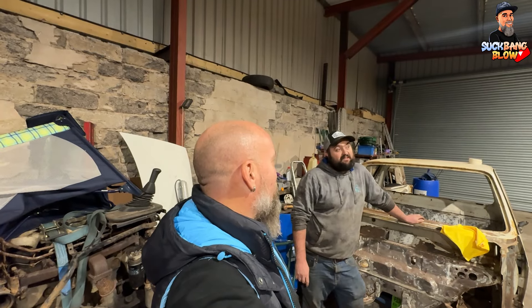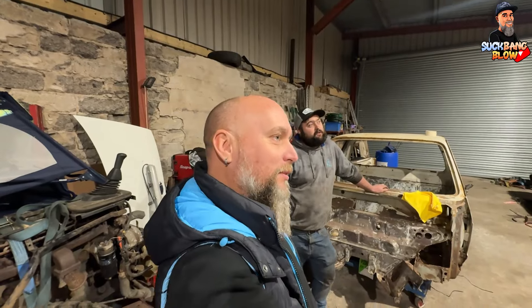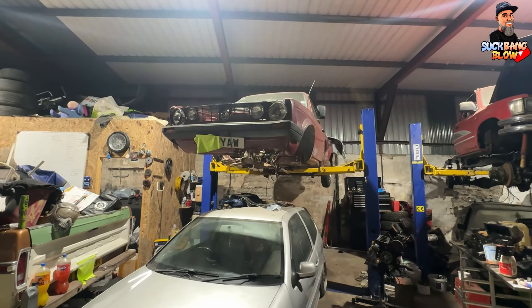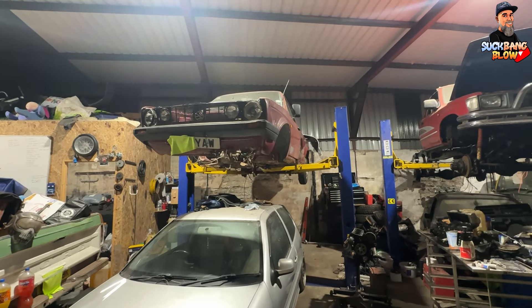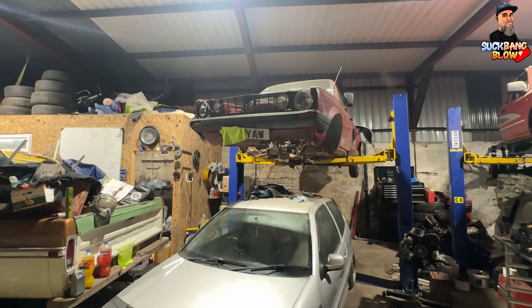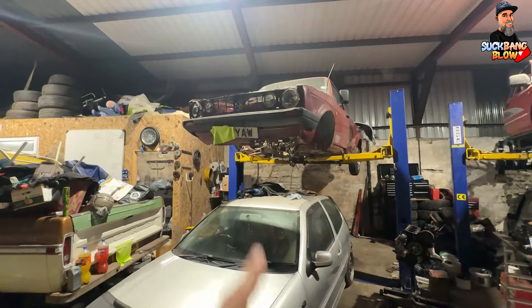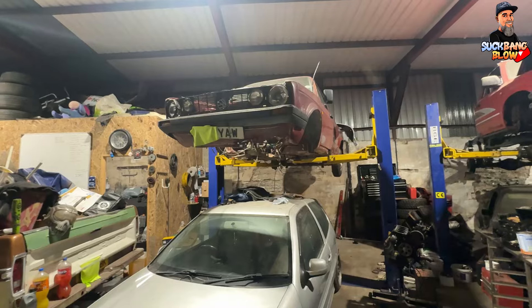It's rotten right on the back end and in the floor - but why isn't it totally gone if it's been on a pig farm? That's the bit I can't work out. It's been used and abused, it's never had a history of being on the road. Someone must recognise it somewhere - it's a bit odd having the twin headlights and the GTI grille. The number plate's covered though, that's a secret.